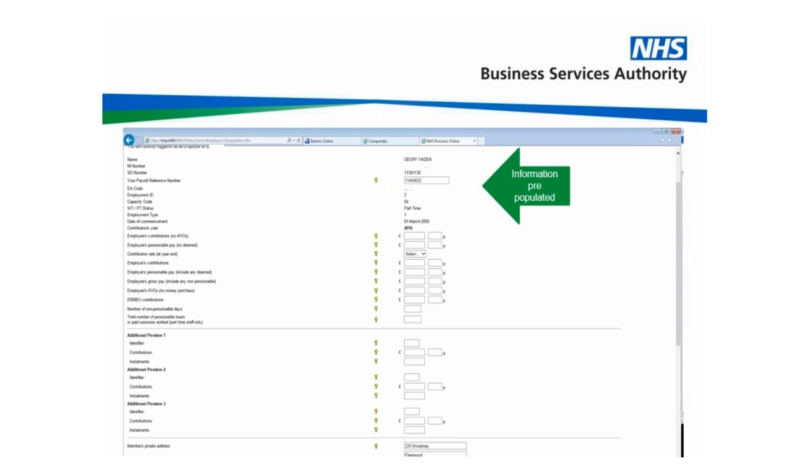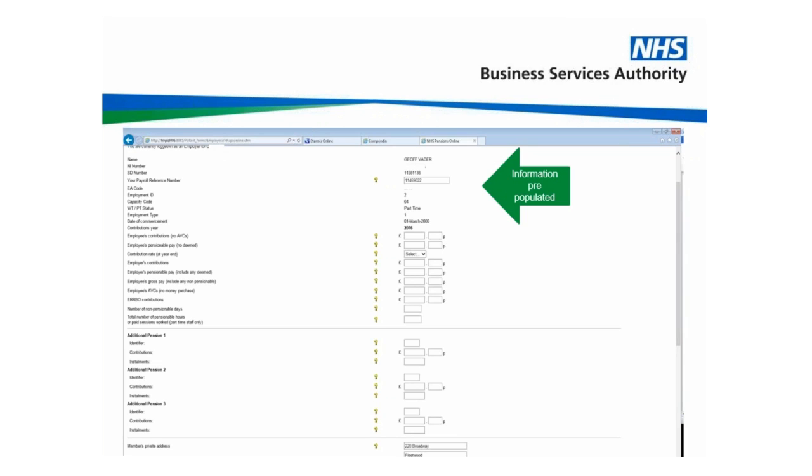The next field is the contribution rate at year-end. You would have assessed the contribution rate payable from the 1st of April 16, and unless there has been a mid-year contribution rate change, this is the rate that you will show here. If the rate has changed, you need to show the contribution rate at 31/3/17 in this field. This must be a valid contribution rate and do not include any additional percentage that is being paid for added years.